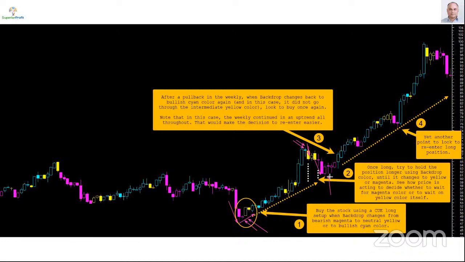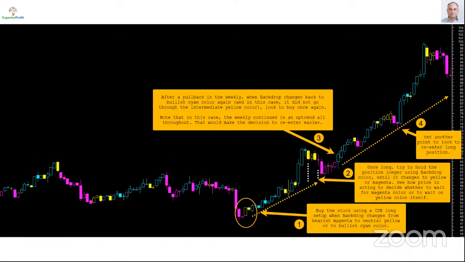Now, at the bottom, we had a series of indecision candles followed by a bullish candle. So from this point onward, we are anticipating a long trade, and we will be able to take a trade early in the first cyan color candle, because candle shape already told us that it is more likely at a swing low indecision followed by bullish shape that price is going to go up. The same thing happened here. Not only did it pull back, it gave an indecision candle followed by a bullish candle. We would not wait for this long bullish candle to complete. We would be able to take a trade much earlier.